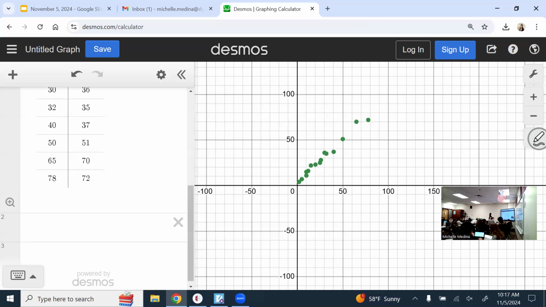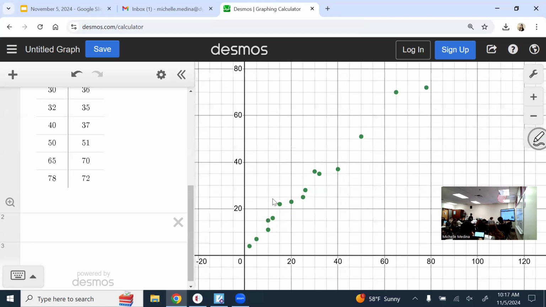Because this is great. I could see a picture of it, but if it asked me for my slope and y-intercept, how would I find that? What do I need to press? What do I need to type in? Not one person in here knows how to do it, even though I taught you and have videos and you take notes, nothing.